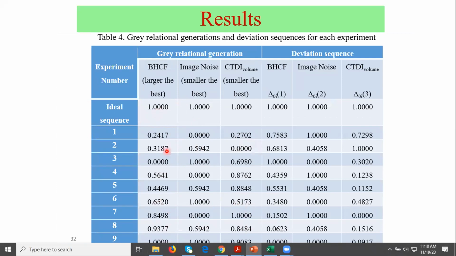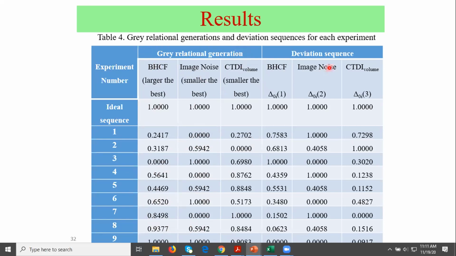You can see here the minimum is 0 and the maximum is 1. In between are all the other values. When we use that formula, you can set the values from 0 to 1. From this one you can get the maximized and the minimized value. Same thing on image noise also. From that formula we calculated, and the results are shown here. Here we calculate the normalizing value. That is called gradation generation. Here we did the gradation generation.